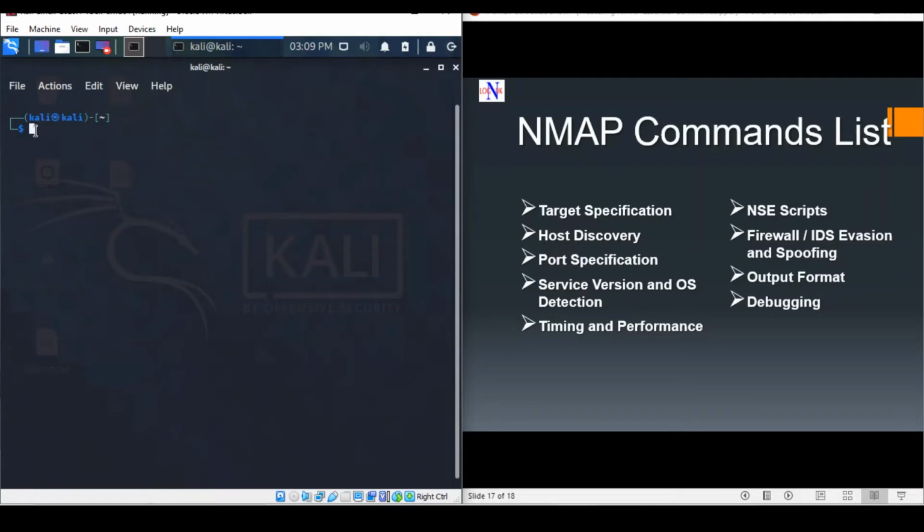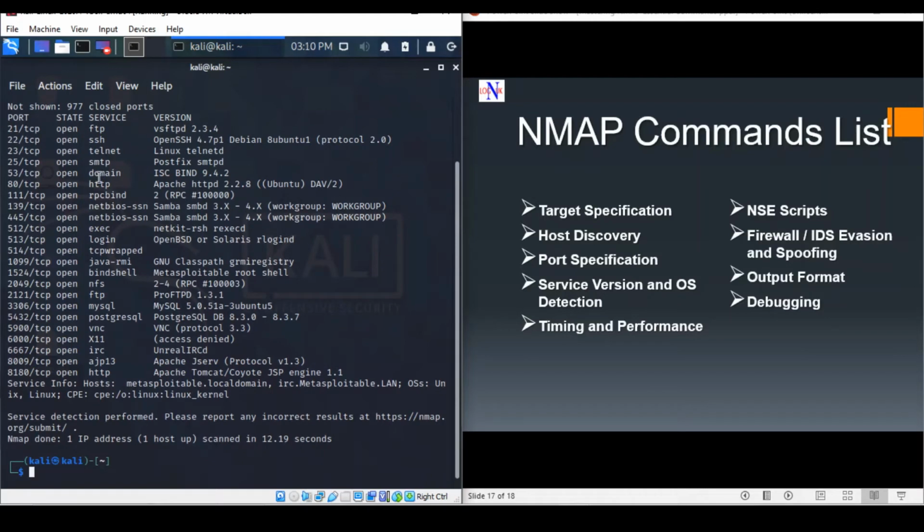So the first one would be, for example, if you want to just detect the version of the service running on the system, you can run this command, -sV. You'll have to bear with me because this command takes at least 10 seconds. Yes, so there you go. You can actually see that, as opposed to just having the service information, it also gives you the version, and that's that for just detecting the version.